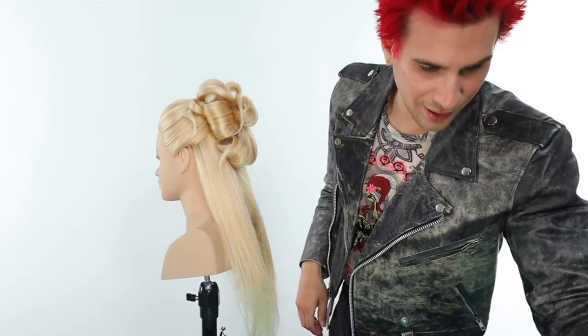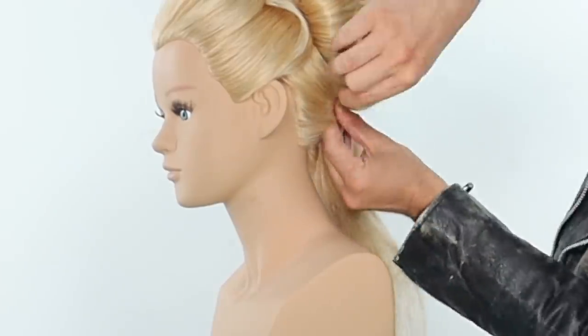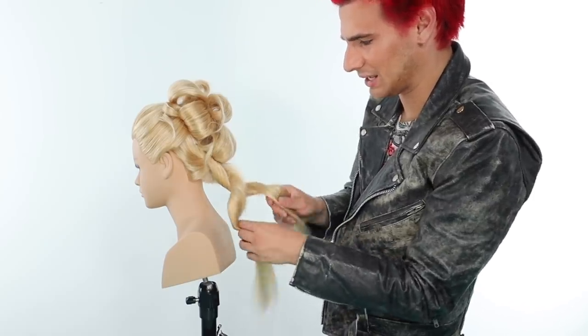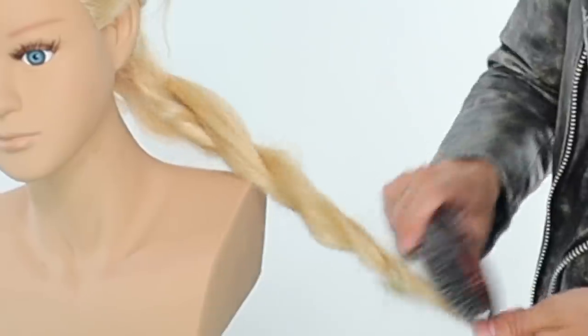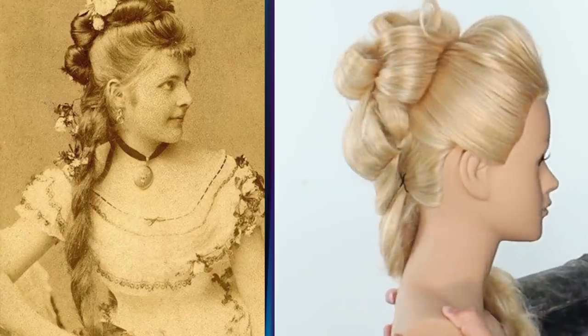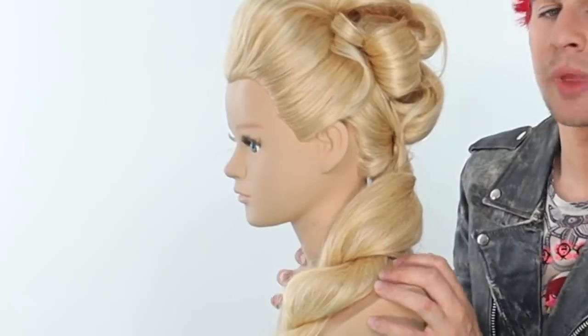Now it almost looks like her hair is pinned up back there as well. We're going to take our two pieces — it looks like it's just really loosely twisted — and give it a little back-comb at the bottom so it stays. Here it is, the final look. Honestly, let's talk about this because I'm proud of it. I feel like she could get away with this. If she was teleported back in time to the Victorian era, she would fit in. People would not look twice, or they would in the best way possible.